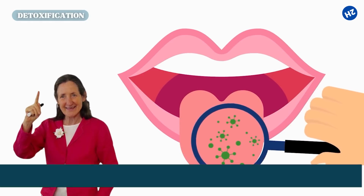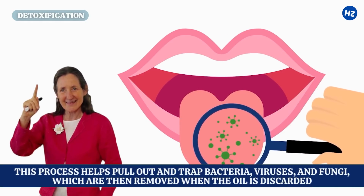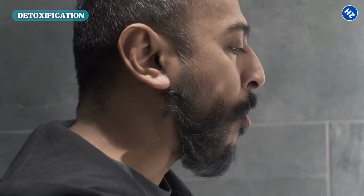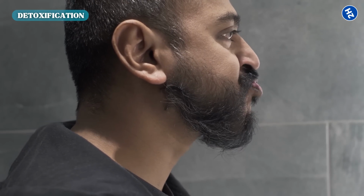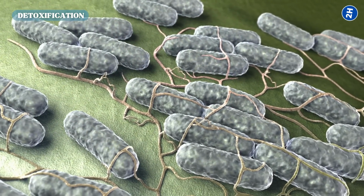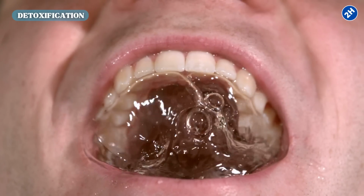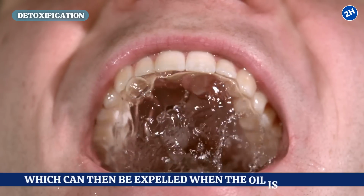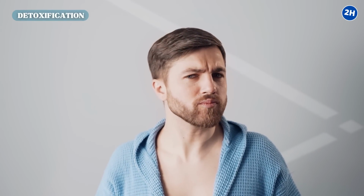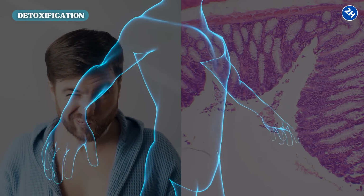According to O'Neill, this process helps pull out and trap bacteria, viruses, and fungi, which are then removed when the oil is discarded. During the oil pulling process, the action of swishing is believed to activate enzymes in the oil that break down bacterial cell walls. This disruption allows the oil to trap and remove these pathogens, which can then be expelled when the oil is discarded. O'Neill points out that the detoxifying effects happen mainly in the mouth and its tissues, which often mirror the overall health of the body.